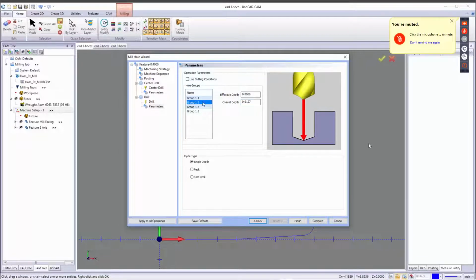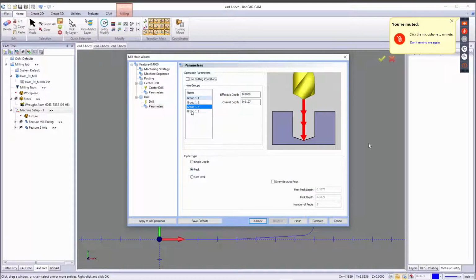This works for groups 1, 2, and 3, all these groups in here. If I want to use single depth, that's fine. I don't need to change anything. If I want to use PECK or fast PECK in here, that looks pretty good. I have to go through and do that for every one of these groups that you created in there.